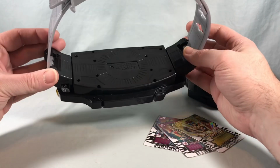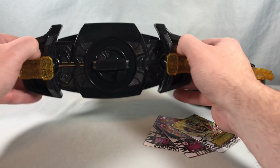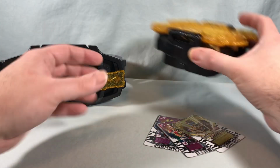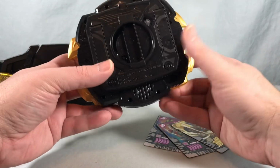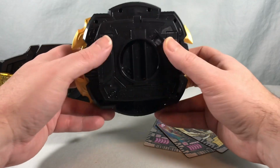So there we go. But yeah, so there's not really any electronics in this piece. It's literally just the functionality of opening and closing this, very similar to Decade's driver. And then of course we have the main section here. Now here is this plastic piece that you have to unscrew these two screws down here to pop this off.